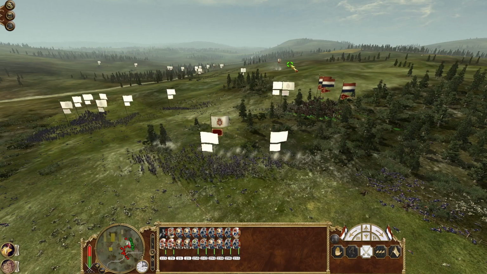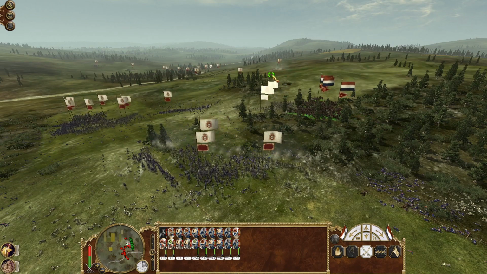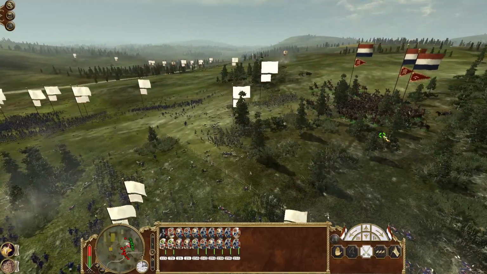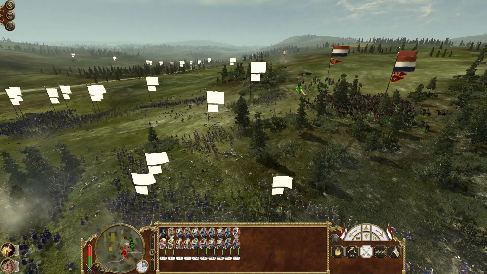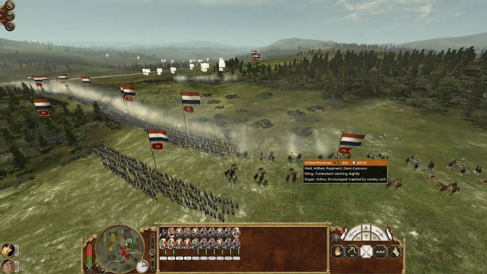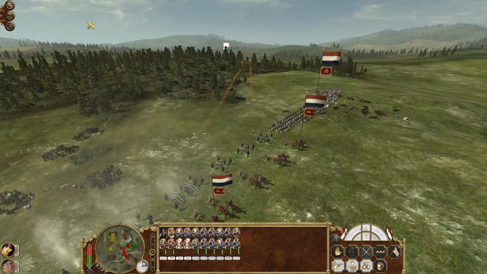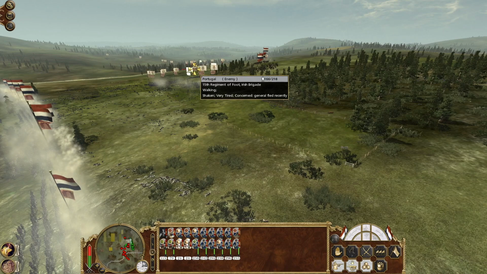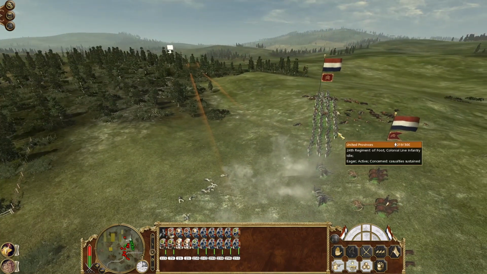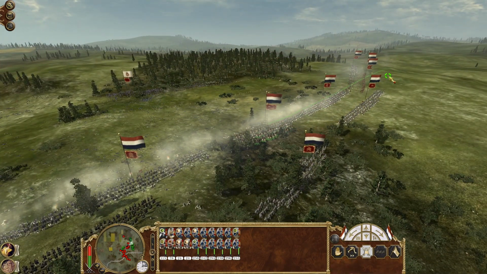Continue the charge, boys, and then we'll head over towards the cannon. The militia just cannot hold. Now it's time to take out the little bit of a threat they have remaining. We'll reorient our own artillery against the Irish brigade. Let's get our general out to the wings.